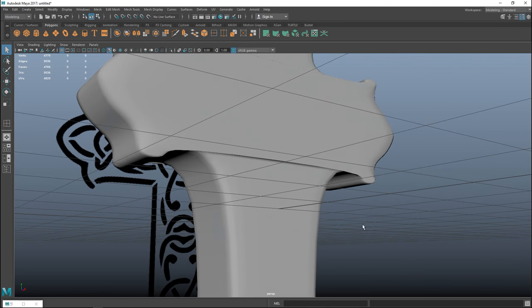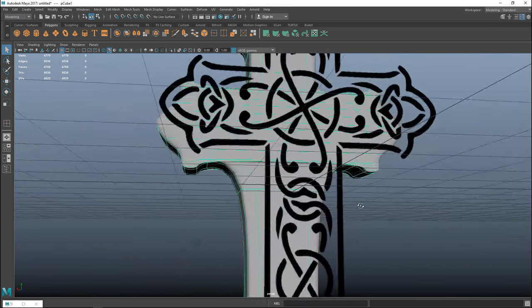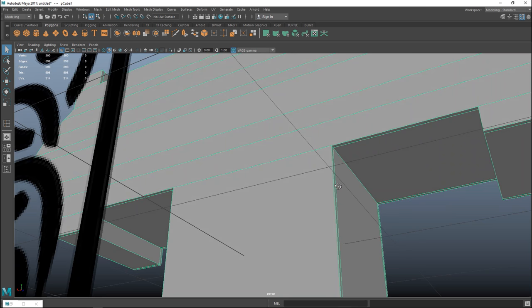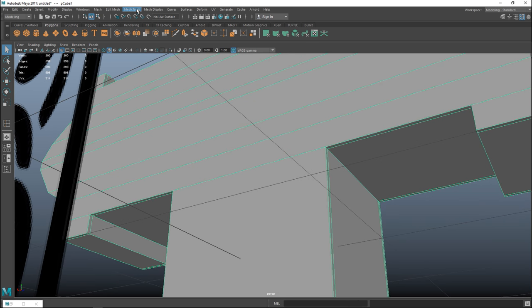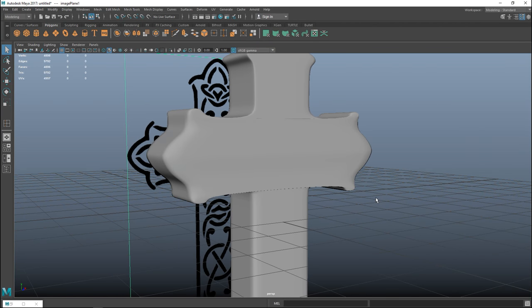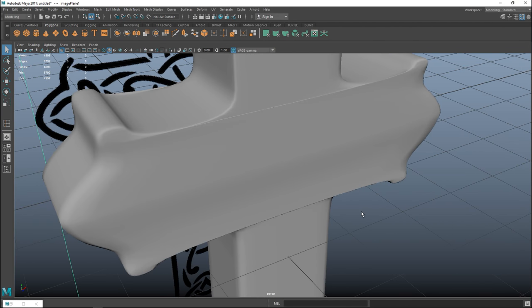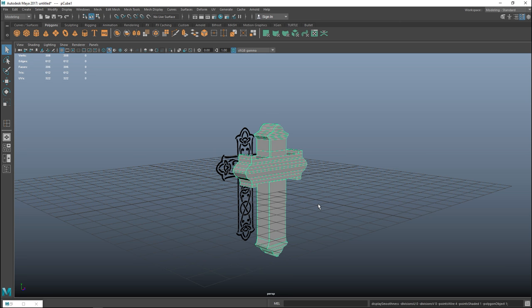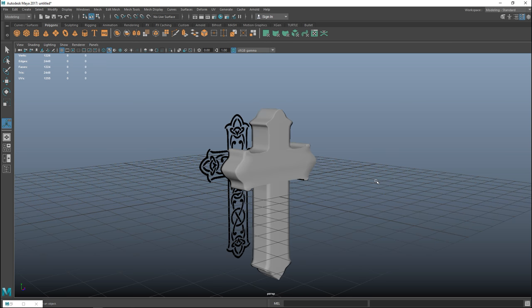Nice. Now we have this little line going on here. Let's see what the issue is there. So hit 1 to go back. That is probably because of that edge right there, so we're going to try and see if we can fix that. Object mode. Much, much better. Still slightly there here as well, but that's actually not too bad because it is a hand carved object, so we're going to go with that. Let's see, did I actually smooth it? No, not yet. So we're going to go to mesh and smooth to do the actual smooth, and we're good.